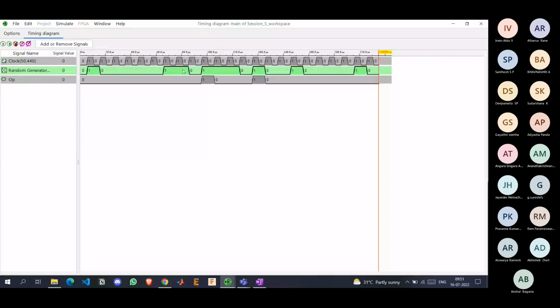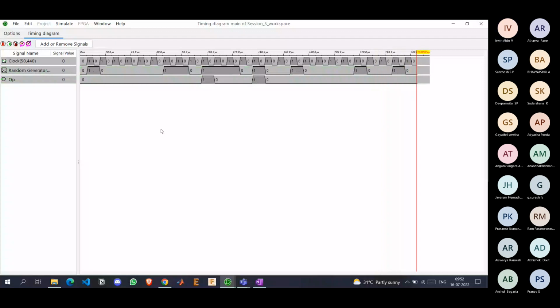See, from 1, 0, 1, it's our sequence. So it detects it, and our output value will be 1. Similarly, see this. Whenever you have a dip like this, where it goes from 1 to 0 and again to 1, we will detect the sequence, giving output 1. And you can resume the simulation and see how it works.